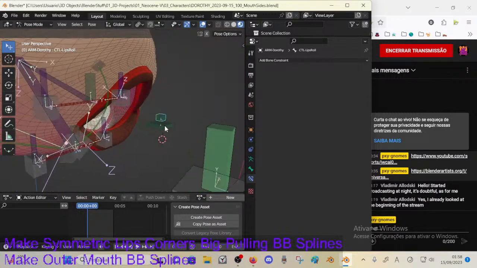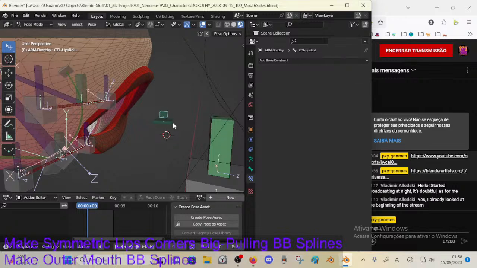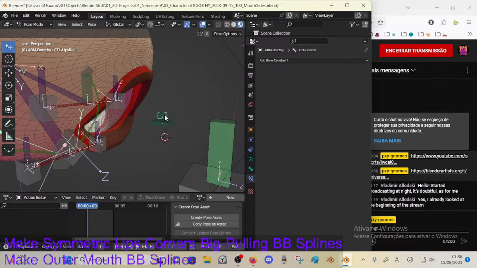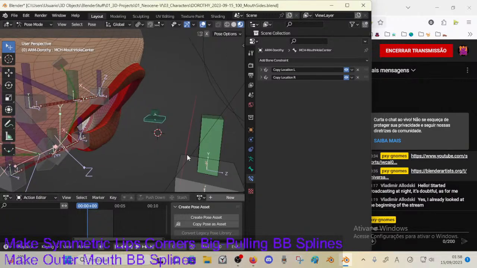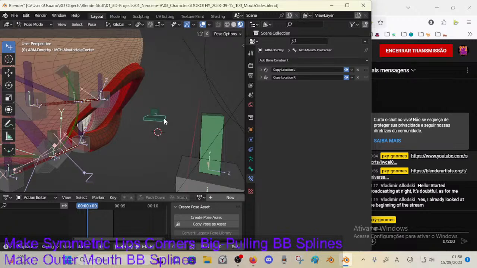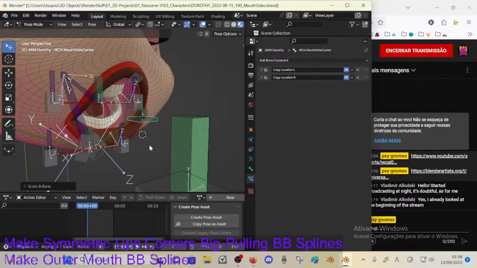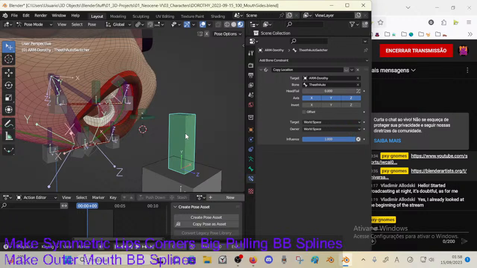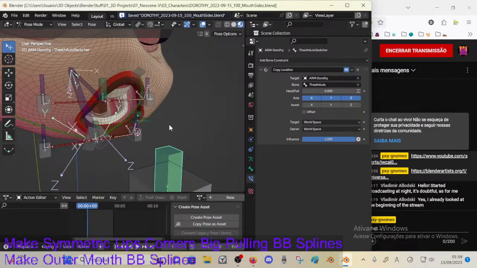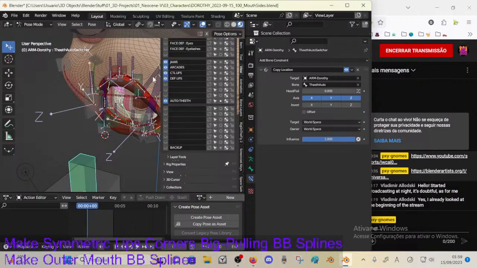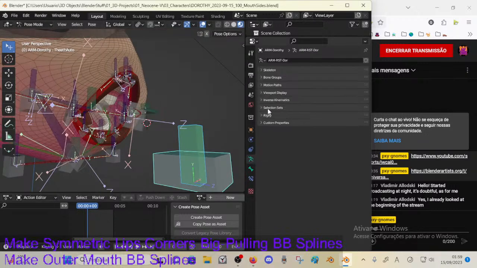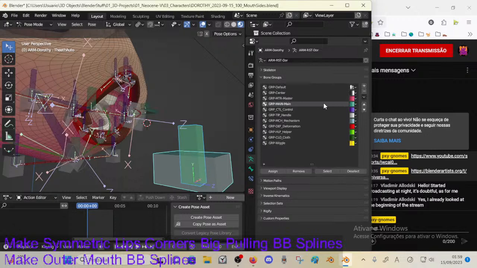So I was confused about the bones because they look similar the way that I've built it, so maybe we should, so this is one thing, and this is a mouth hole center, so we'll give it another, we'll give this bone a, okay, let's paint this as mechanism bones, bone groups.